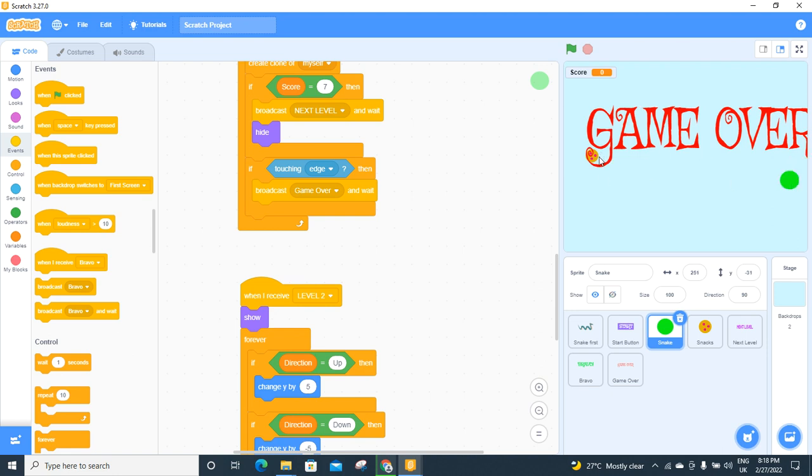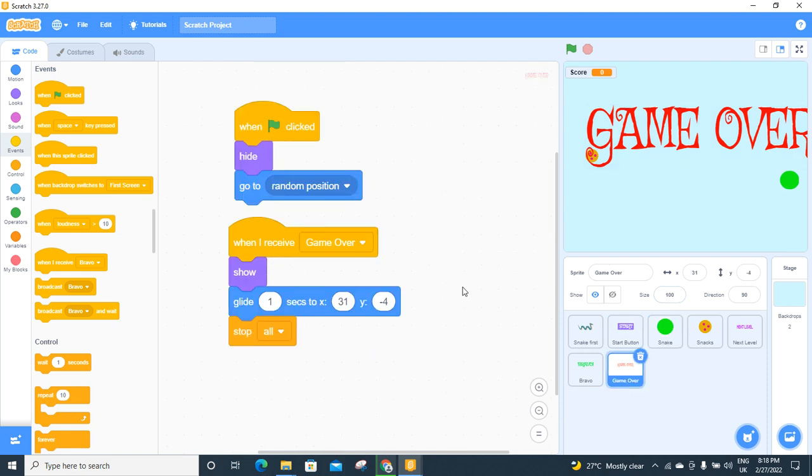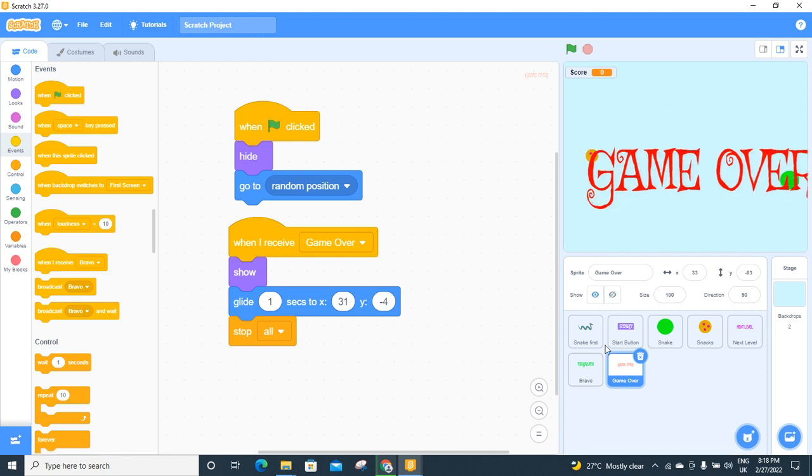Alright, so what you also need to do, you see when it's broadcasted game over, the snake and also the food are still showing there, but that's not what we want. We don't want that at all. So what we need to do is write some code that will make it not be like that.